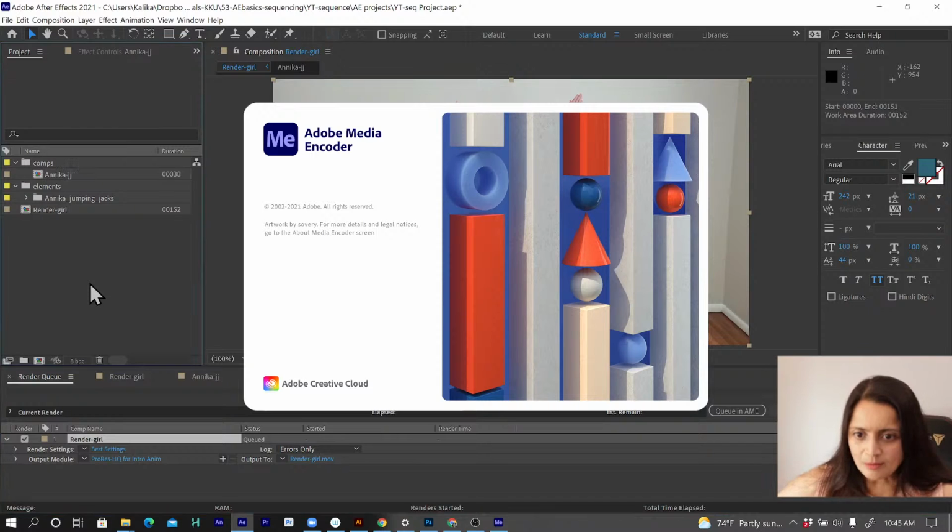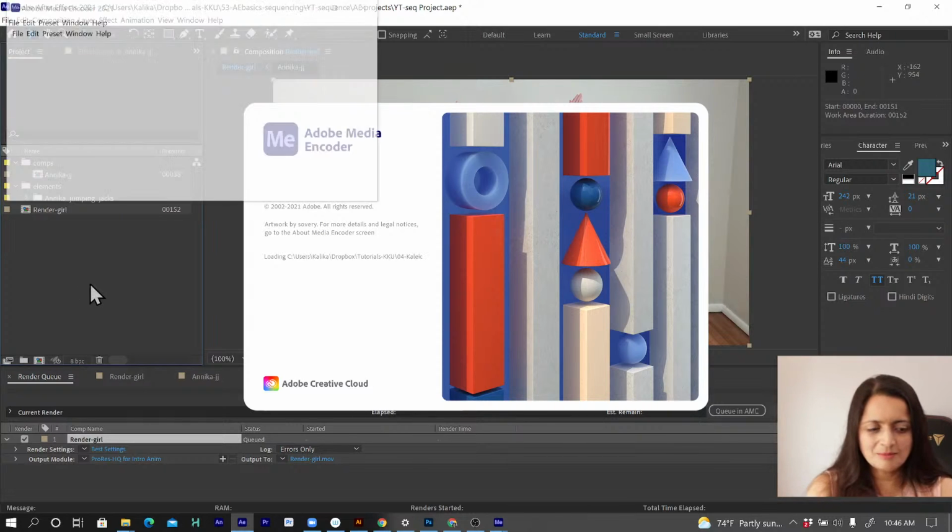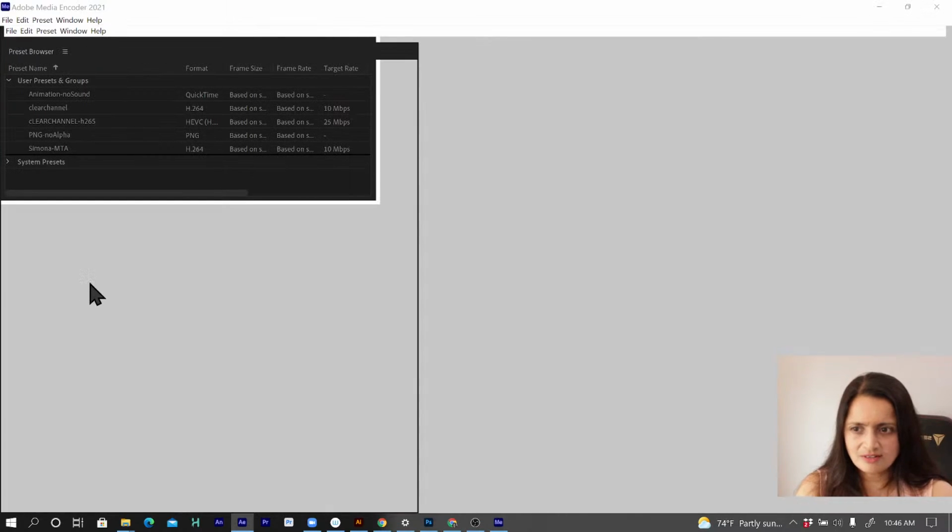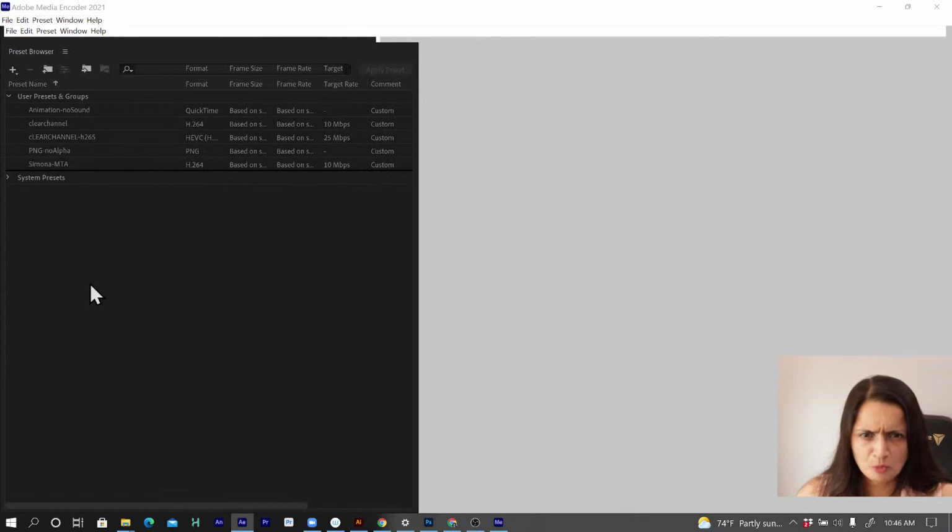The next thing I'm going to show you after Media Encoder, friends, is how to work with those flipbook images, and then how to stack the images so that they come on top of each other, okay? And so, yeah, we might go a couple minutes after 11. You've been warned. All right, so here's Media Encoder.